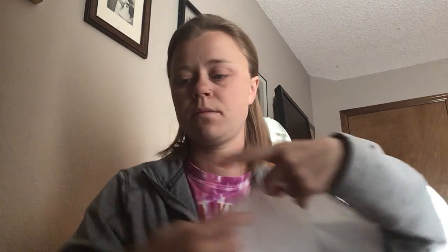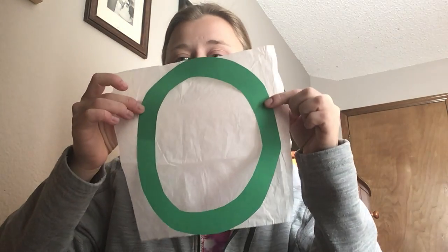This paper is also really easy to rip if you want to just rip it. So I have this shape right now. There are two different ways you can do this: you can cut it out now so that it fits onto the circle, or we can just use this as our canvas and start adding ripped tissue paper, and then the finished product we can put on here and finish it up. So that's what I'm going to do — you can do it either way.